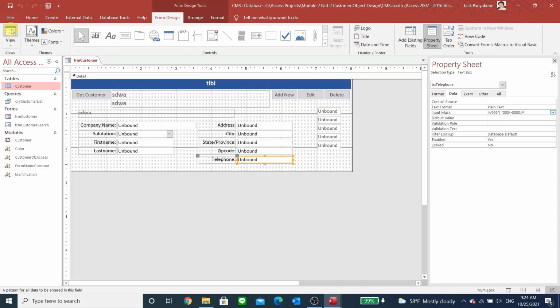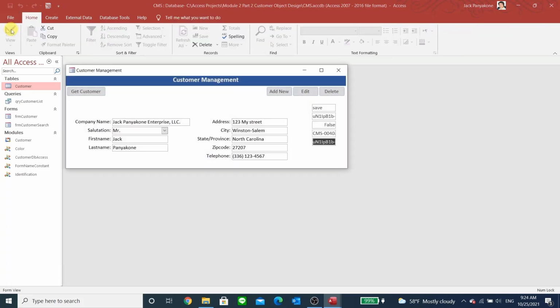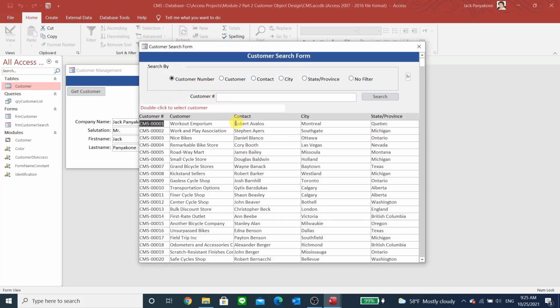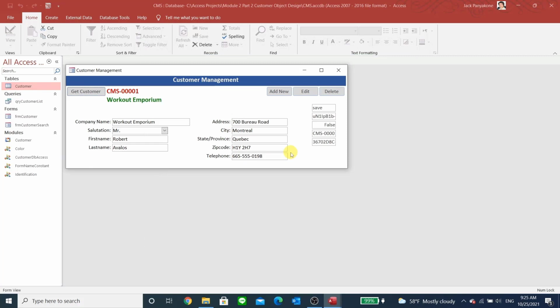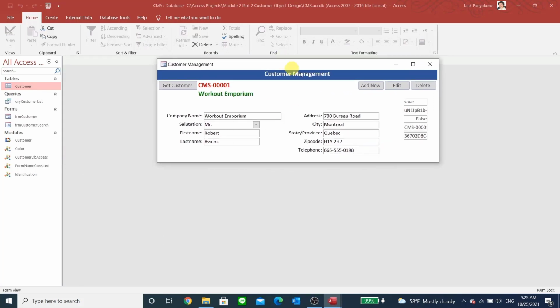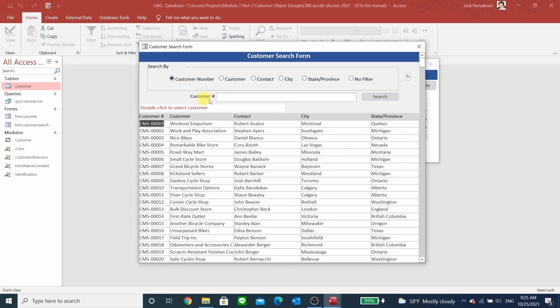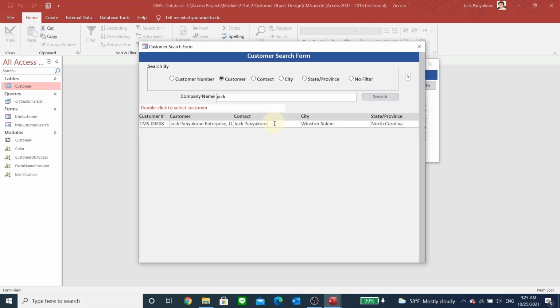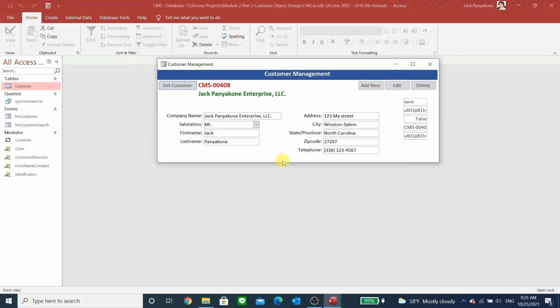And see there. That's what we want. That's what we want. So let's look for Jack again. Good, I found myself there. And that's basically it.